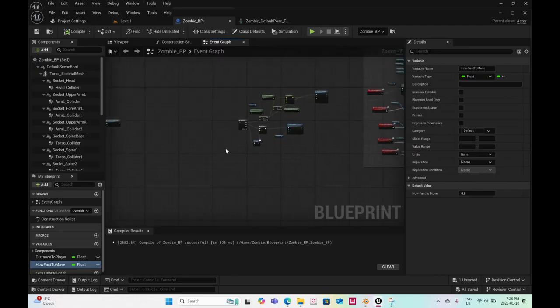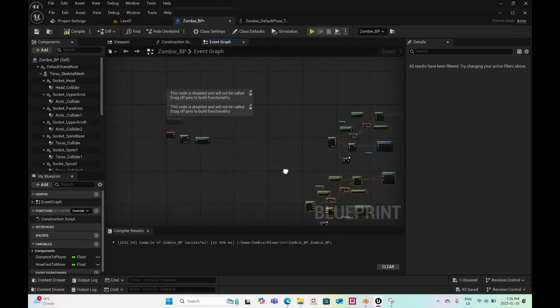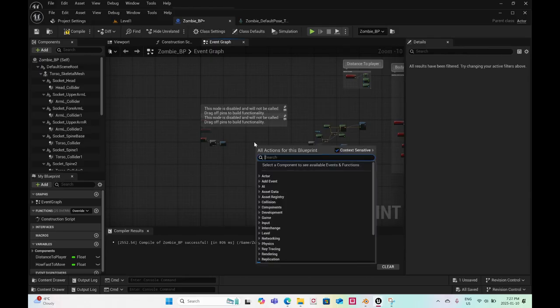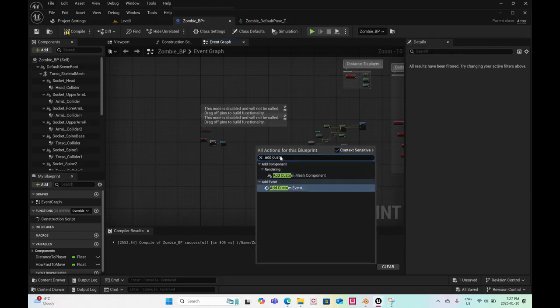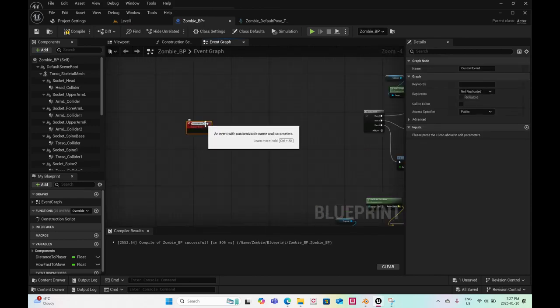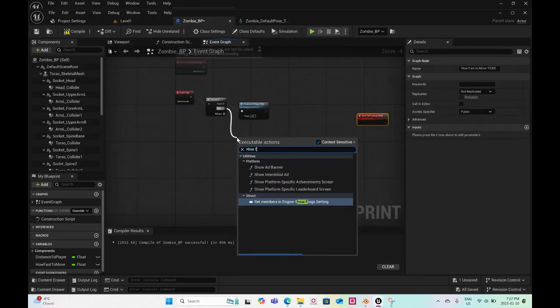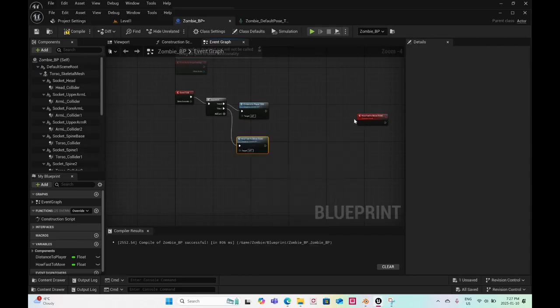So first I'll add a custom event, and I'll call it how fast to move tick. And I'm going to call it up here, how fast to move tick.